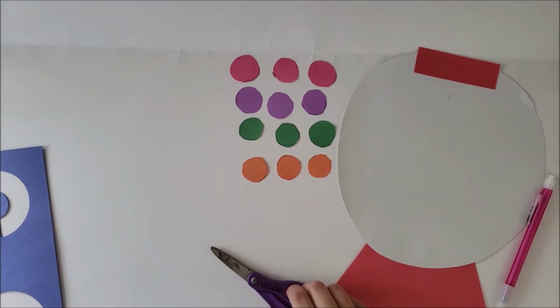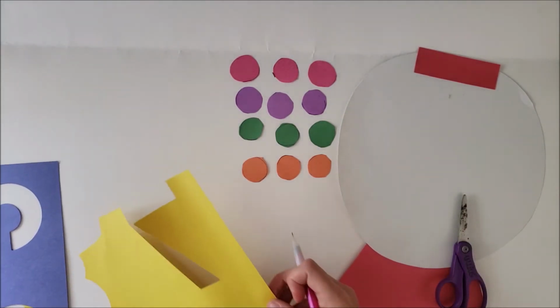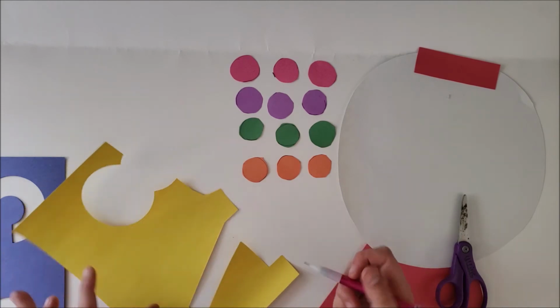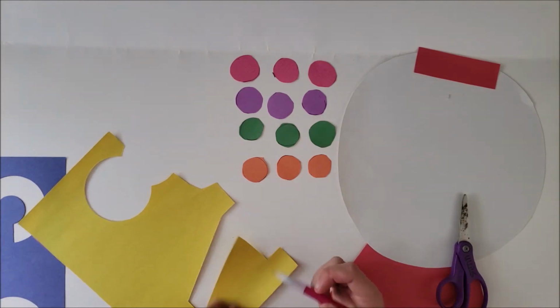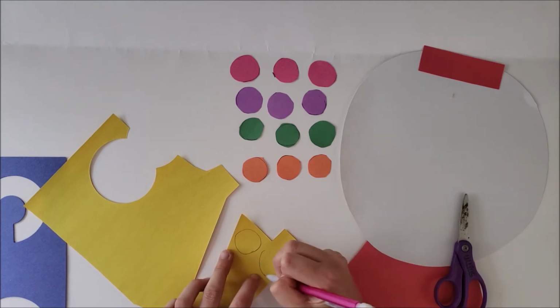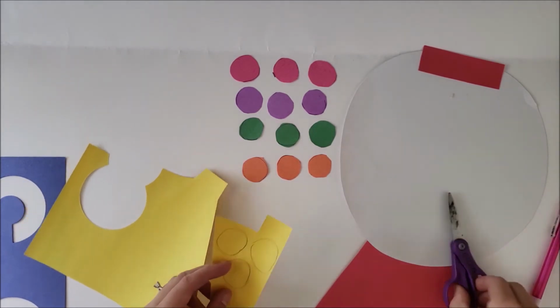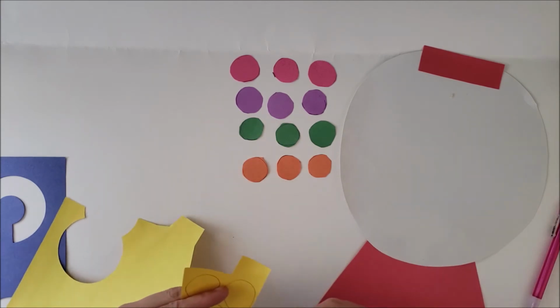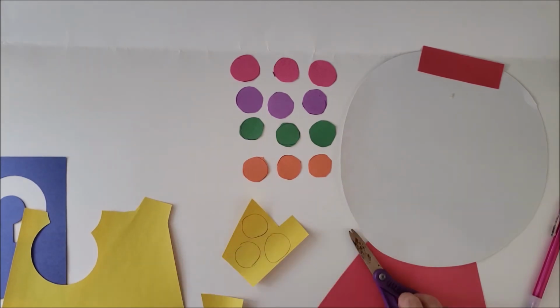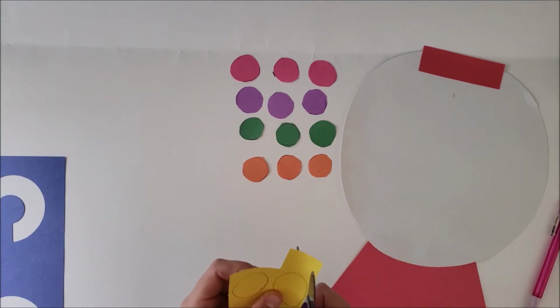Next, I'm going to go to yellow, because I feel like I need some bright gumballs in my machine. Over here I can fit my 3 balls really nicely and make the most out of the paper. So 1, 2, 3. Again, I'm just going to cut off the section I'm using, and this is going to go in the save pile for the scraps.